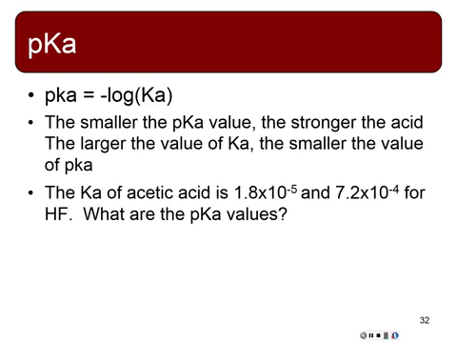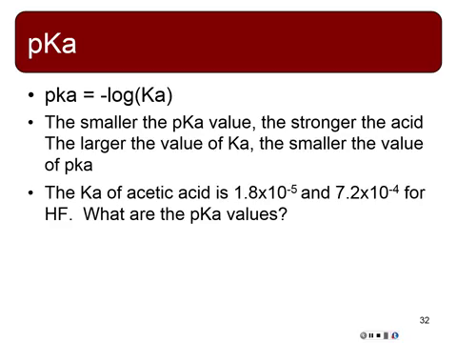But they have opposite relationships. We said the larger the Ka, the more acidic, right? Because that was the more that it dissociated. Here, with the pKa, the lower the number, the more acidic. So you can even get negative numbers. Your really strong acids, like HCl, have a pKa of negative 11. So it's going to have a really low number.